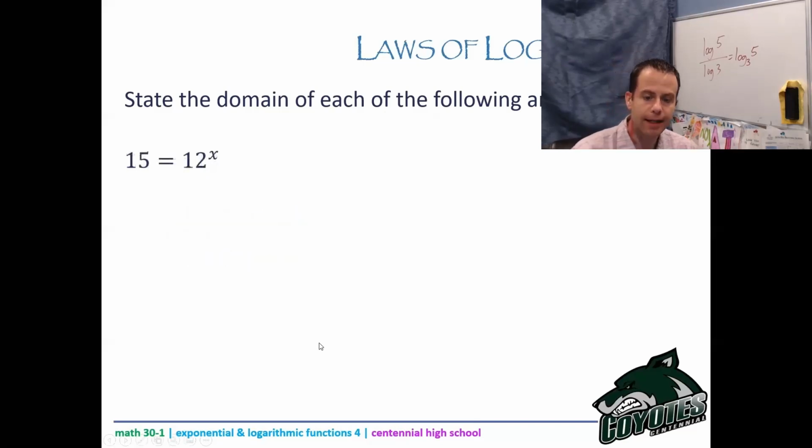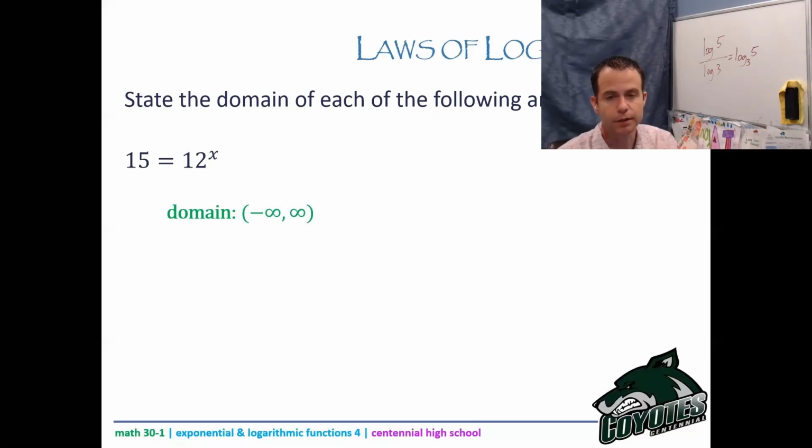Okay, next guy, same thing, 15 equals 12 to the x. My x is locked up as an exponent, so in order to unlock it, I'm going to switch it to log form, okay? Again, I want to make the point, when I switch from exponential form to log form, I'm not changing anything. I'm doing an inverse operation instead. Sorry, I forgot about the domain. Domain, again, is real, so negative infinity to infinity. 15 equals 12 to the x, and x equals log base 12 of 15 is the exact same thing.